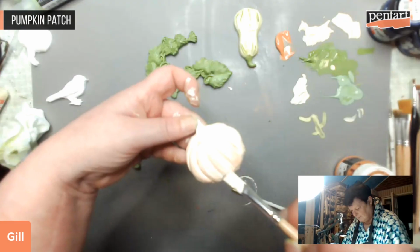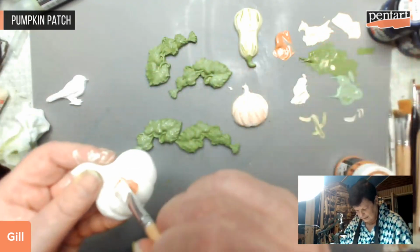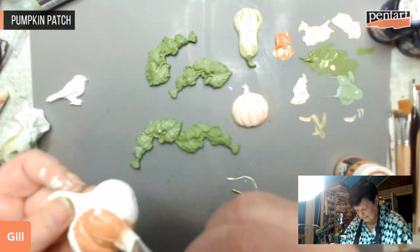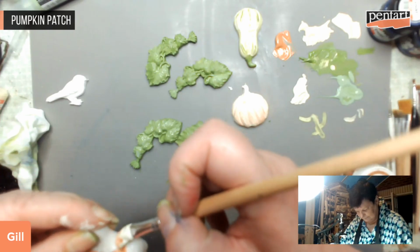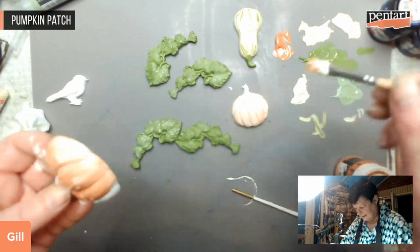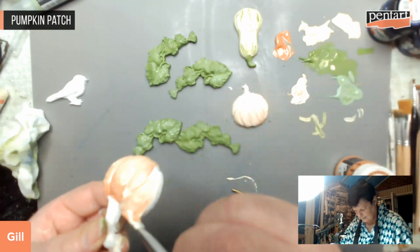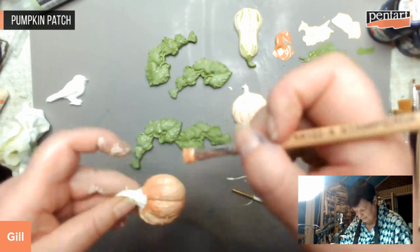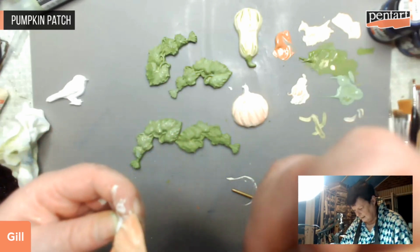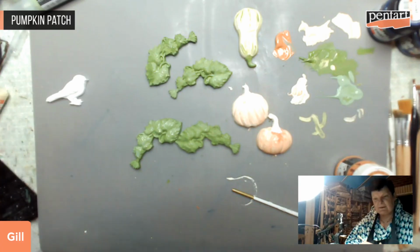There we are. So we've gone for a very different shading there to our pumpkins from last week. We're going to have a bit of a darker one now. So we're mixing them up, but we're going for a slightly different look. There we are. So let's just pick that up. We've got some different colours. We're going to give these a little bit of a dry in a minute, and I'll come back to the stems on there.